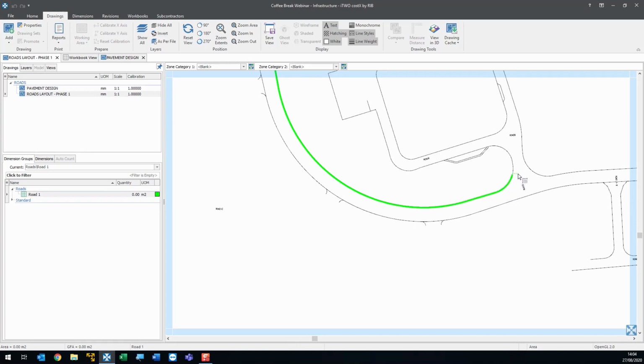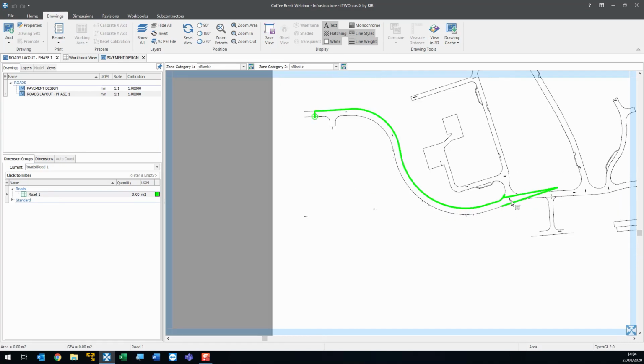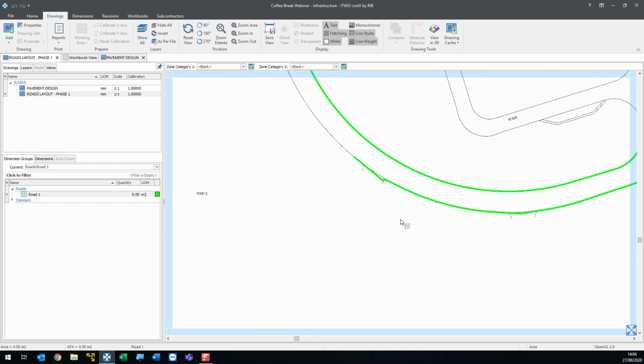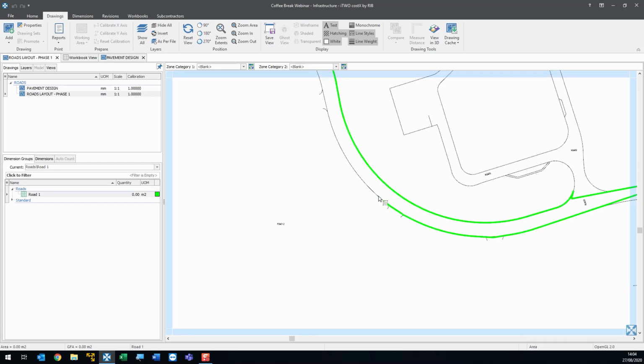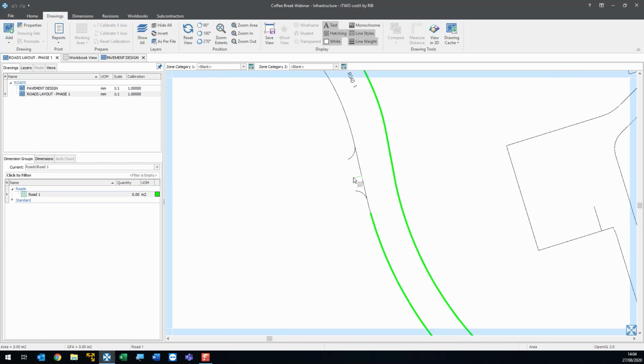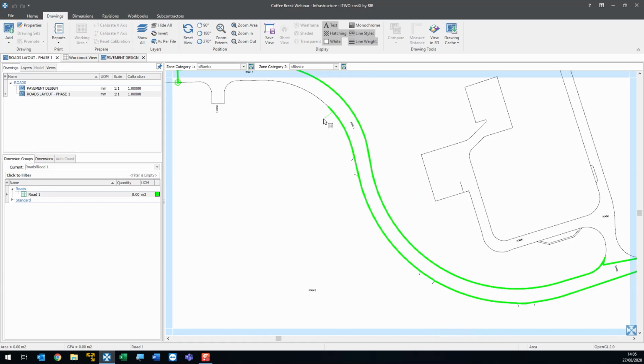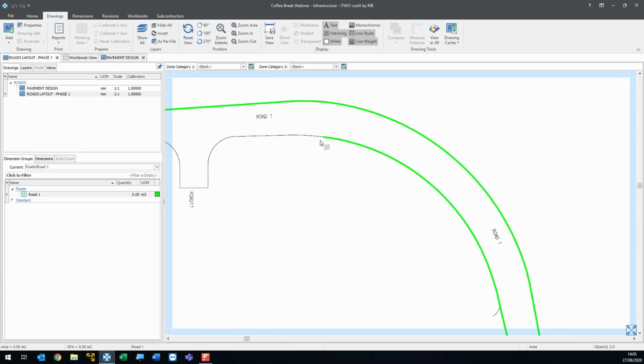Okay, making it up to here. Just for now, I'm going to let it do this. If you ever make a mistake, you can just hit backspace a few times and then continue along. See how I'm using the sticky cursor? Zooming in so I can be as accurate as possible.